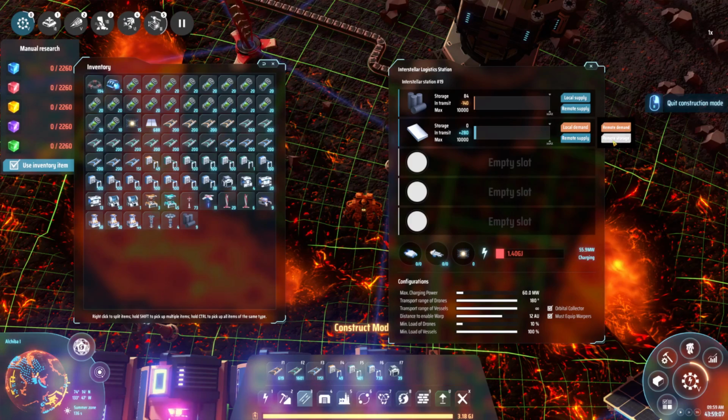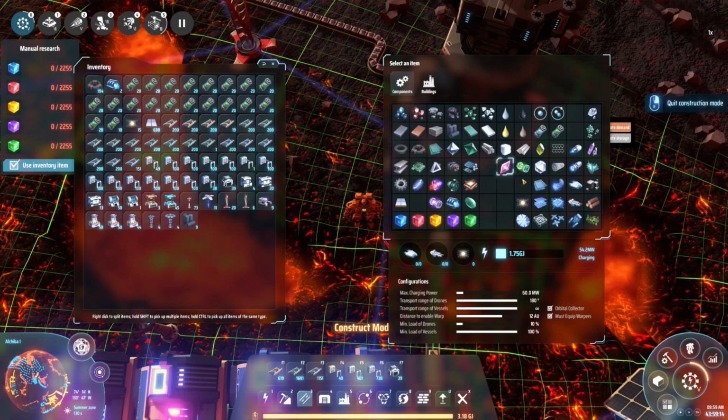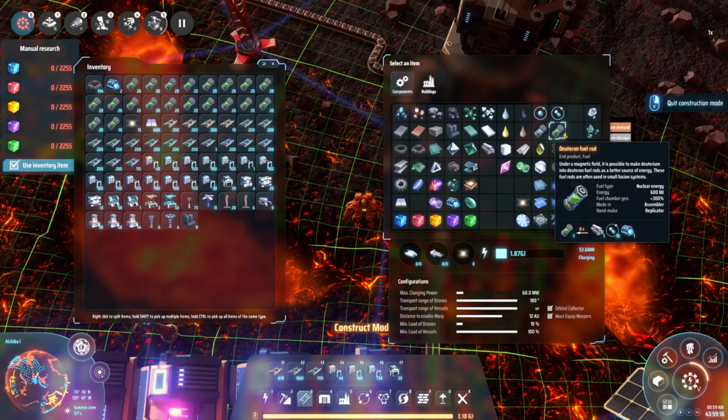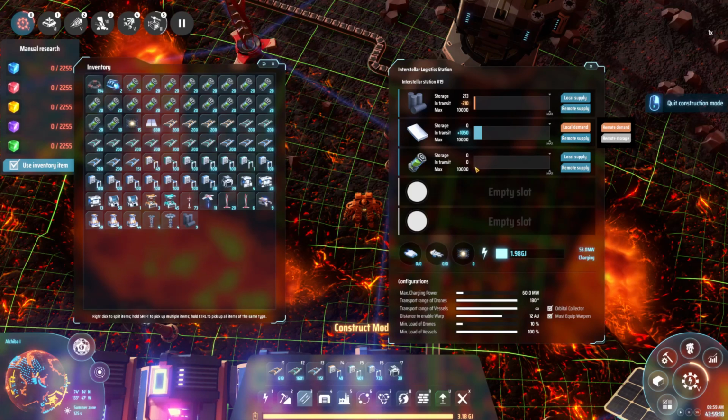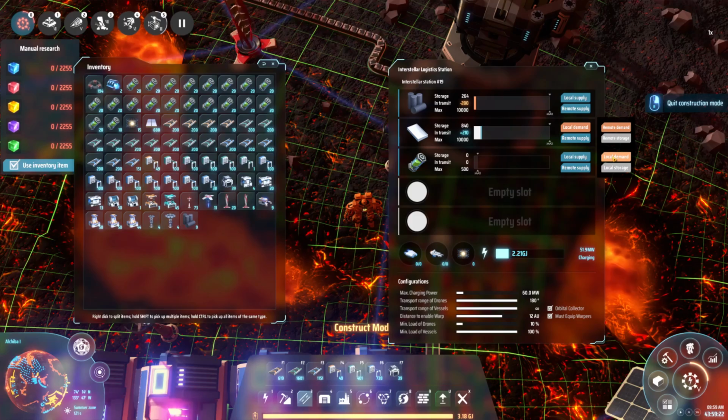Local demand, remote supply. Exactly what we want to see. That we're taking in. Local supply, love it. And then we will put our fuel rods in here. Let's set this down to 500. And then let's set this to local demand.